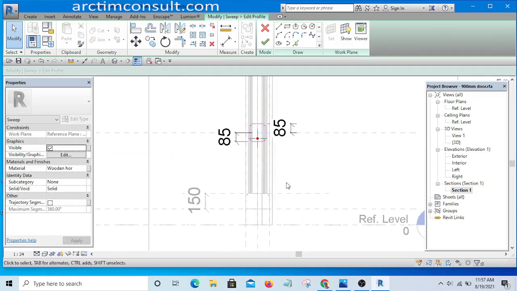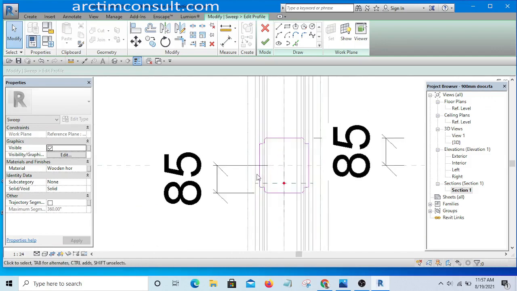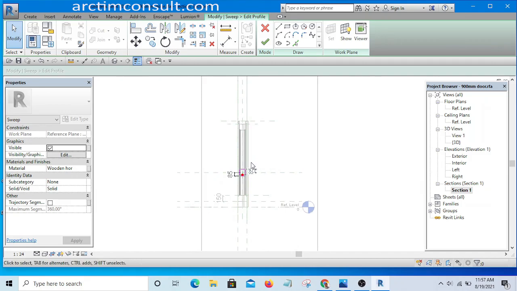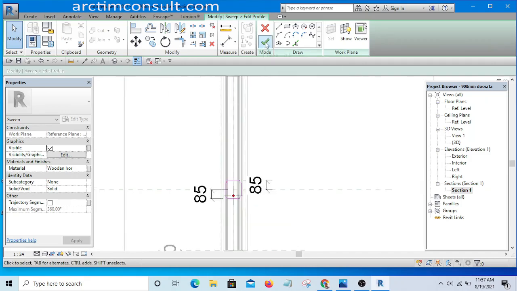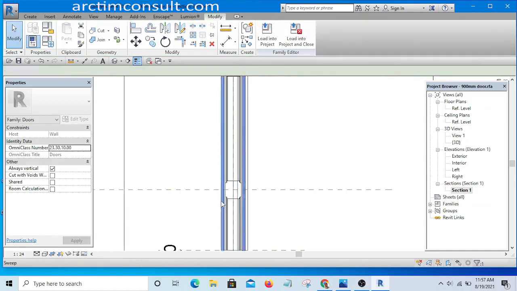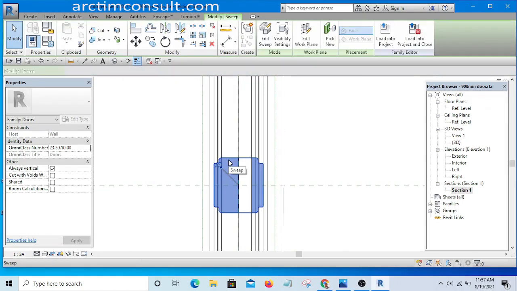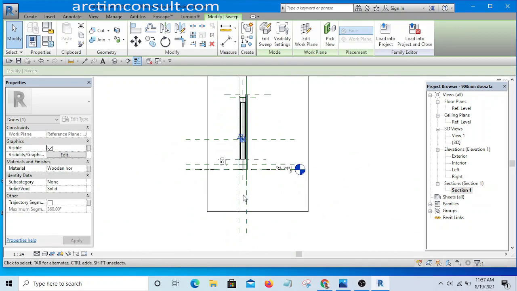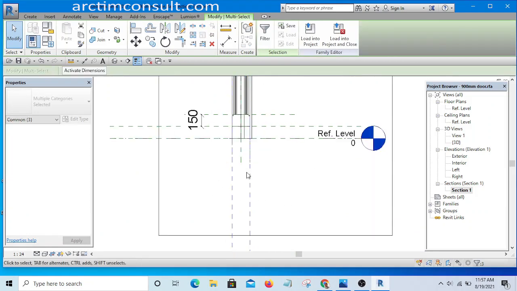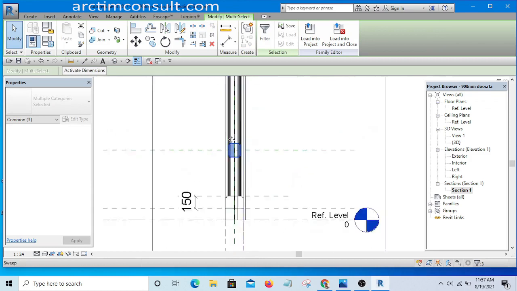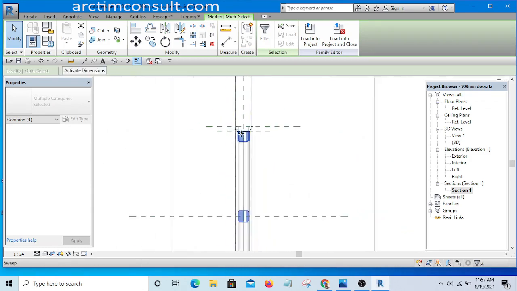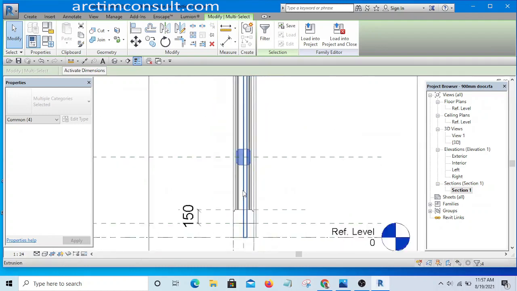Okay, what I'm going to do now is isolate this one so that it will remain only that one. If I select this reference plane and this one, then I'll also select this upper one and isolate them.